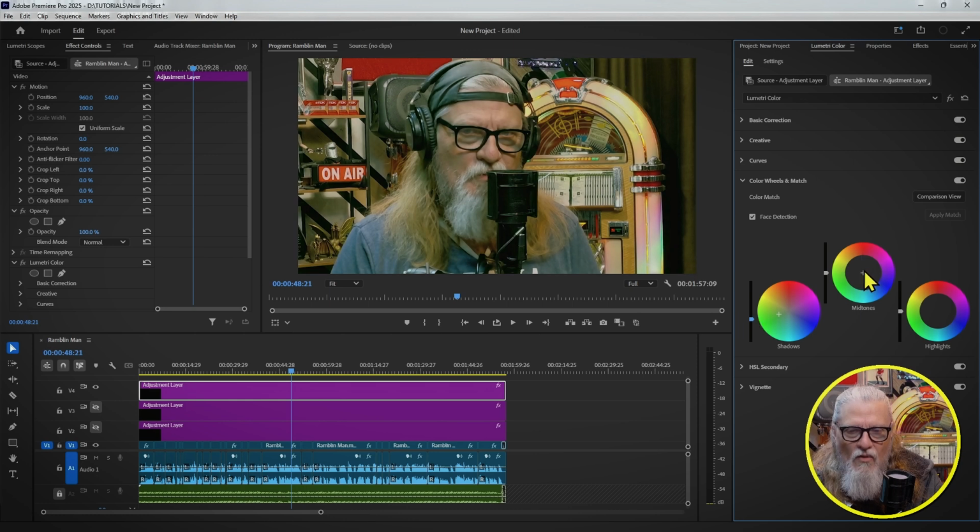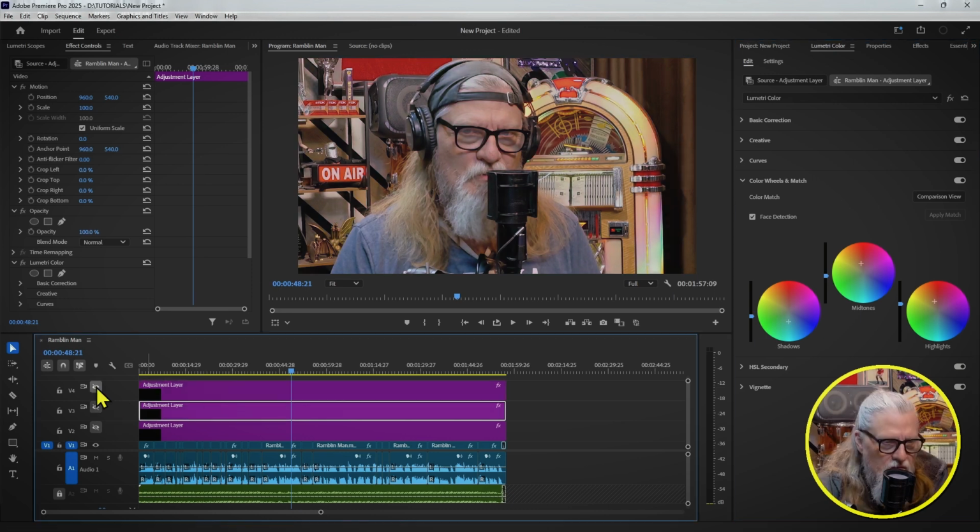And then we're going to pull the midtones towards magenta and the highlights towards magenta. And see, maybe pull the midtones down a little bit and push the highlights up a little bit. And that's a different kind of look.